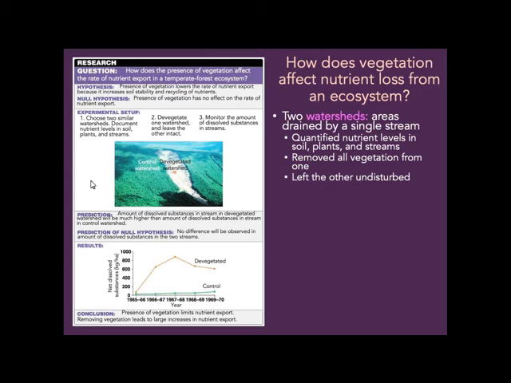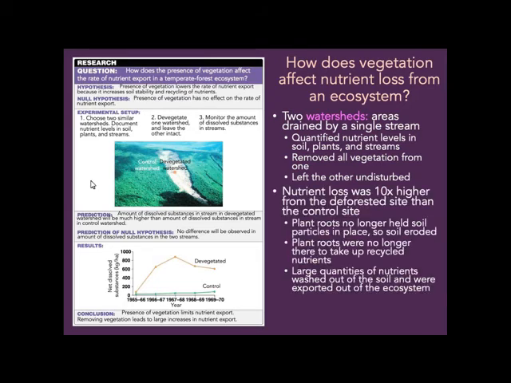Wait, why would you even do this experiment? Because it seems like the answer's obvious. Well, I think they were actually probably measuring a lot more subtle variables than this, not just whether or not you ended up with more nutrient cycling. But for our sake, we can just look at the most general message because we don't know enough of the details to be able to understand their exact results.